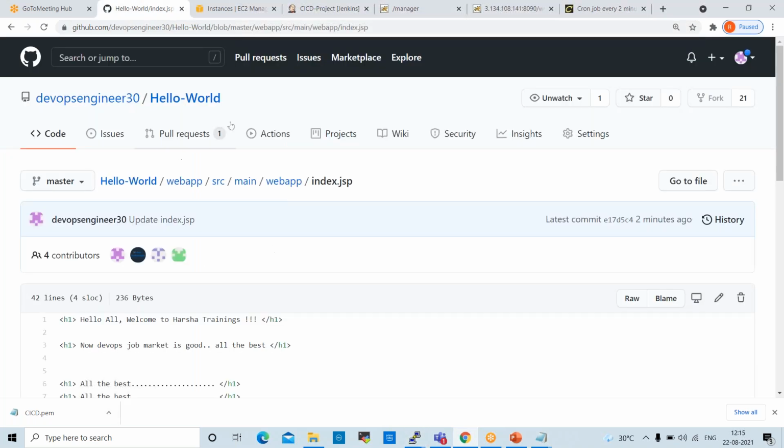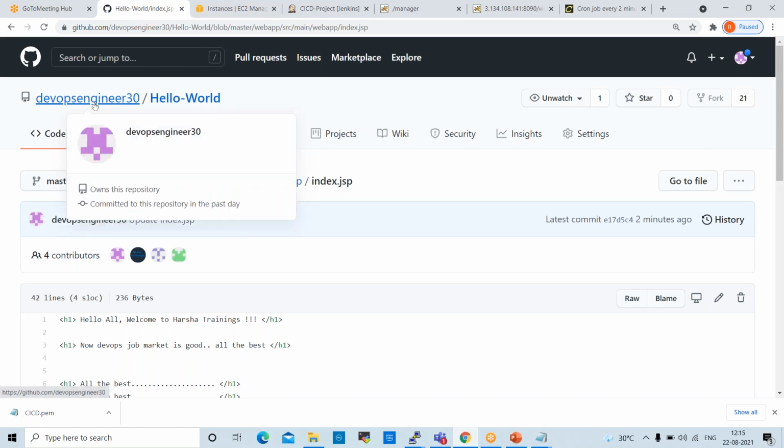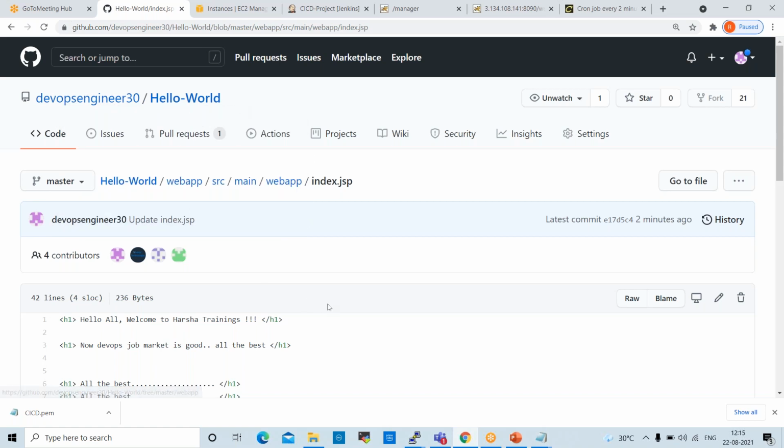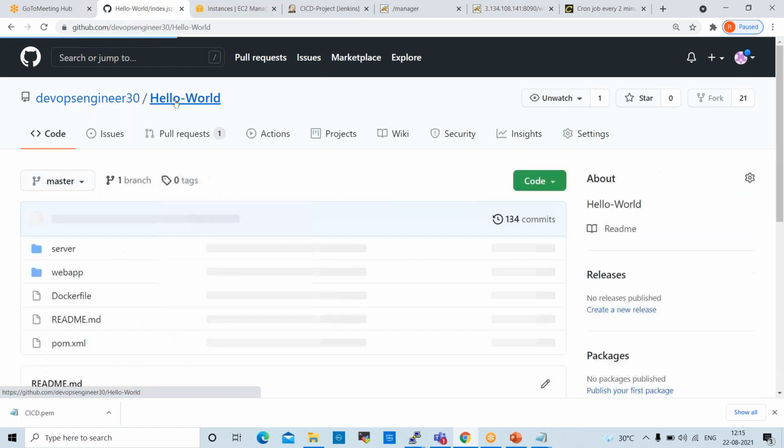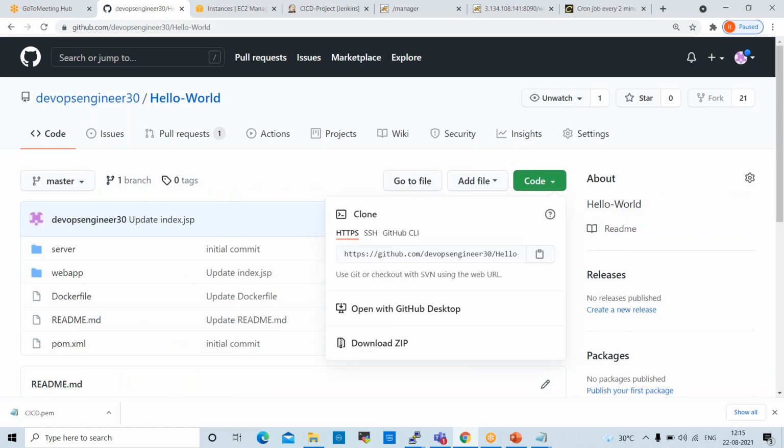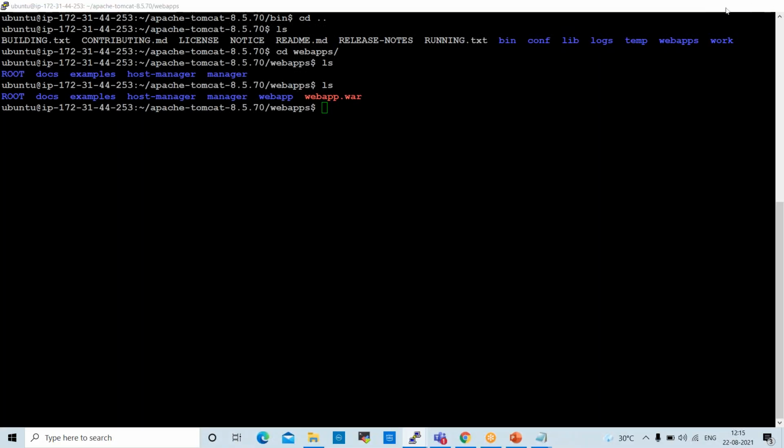Now what I will do is clone this code into my local. Whatever code is available here, I want to clone into my local Git, update the code, and push to the remote repository. By that time, Jenkins will check whenever changes happen in GitHub, and automatically the code will be pulled from GitHub to Jenkins, right? So now what I will do, copy this repository.